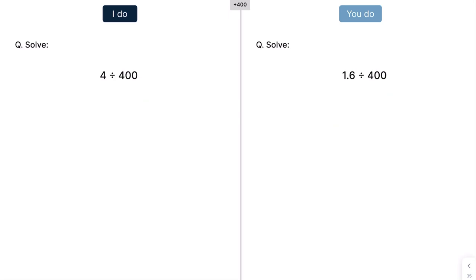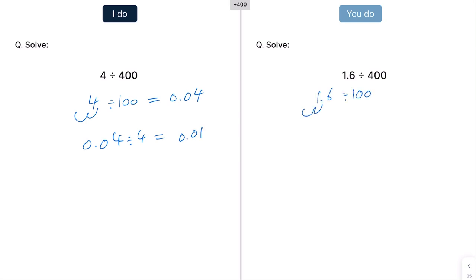And one last example on this, and this one's trickier. So 4 divided by 100, hop the decimal twice, that's 0.04. I'm going to rub that off here so it's not too confusing, but you hop the decimal twice, you get that. And now we are dividing 0.04 by 4, so that is going to be 0.01. And then we have 1.6 divided by 100, hop the decimal twice, 0.016. And then we have 0.016 divided by 4. 4 times 4 is 16, so that is going to be 0.04.